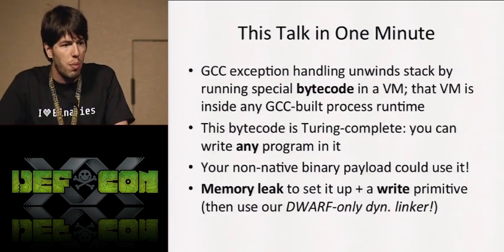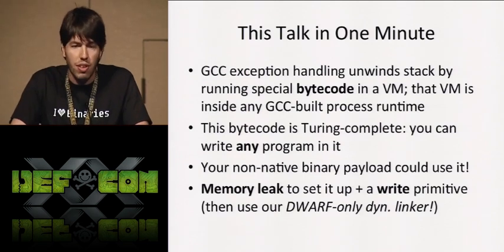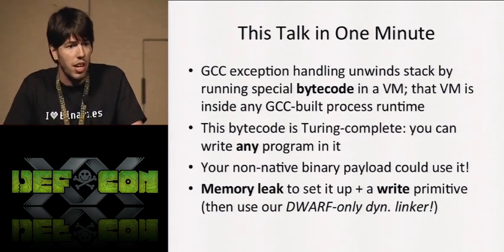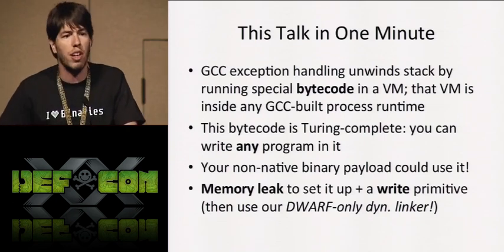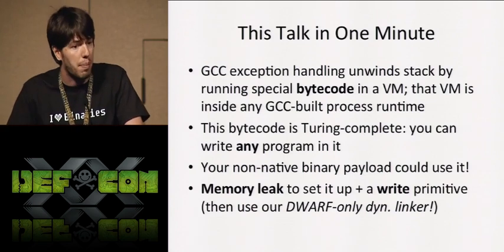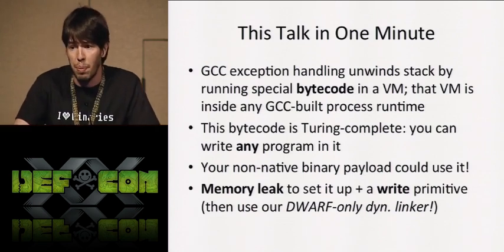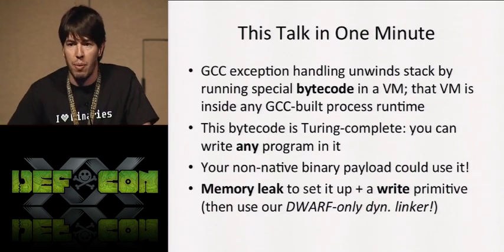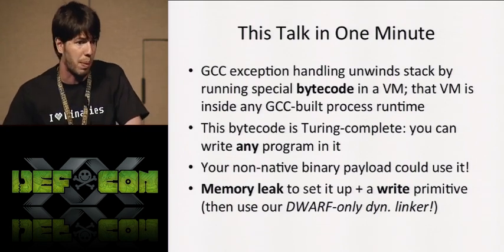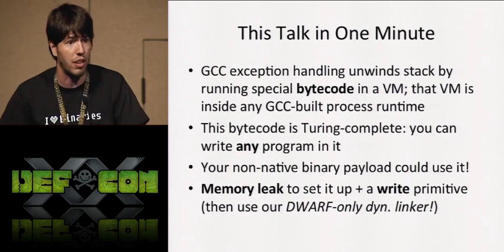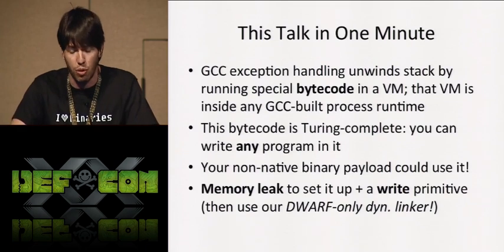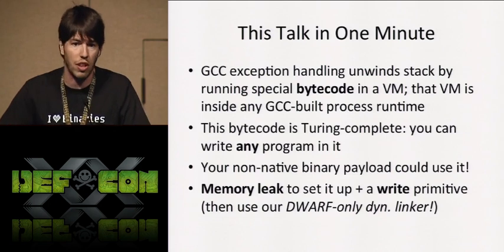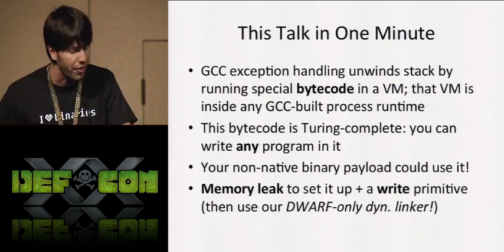If I need to resume this talk in only 1 minute, basically it says that the GCC exception handling mechanism is capable of unwinding the stack, and it runs a special bytecode VM. This VM is Turing complete, which means that if we can manipulate the bytecode, we can completely manipulate the VM, and thus we can do whatever we want. As Sergey and James previously demonstrated, it's possible to even write your own linker, only based on DWARF bytecodes, which means that you can do whatever you want, any computations you want.